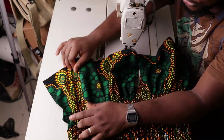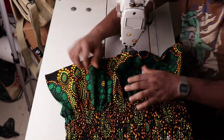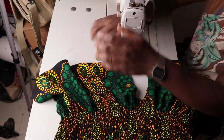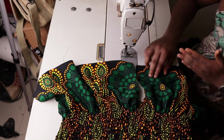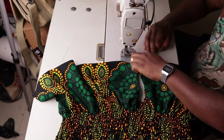Now we're back to the top again. You can see we have an armhole here that has not been joined, and this armhole here where we joined before. I'm going to show you what to do on one side, at least from the top, and then on this other side you're going to have to repeat whatever I do here.